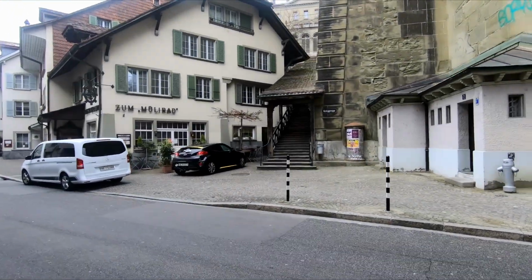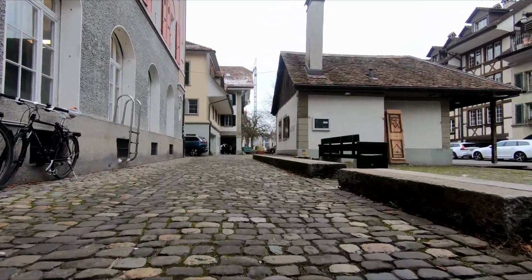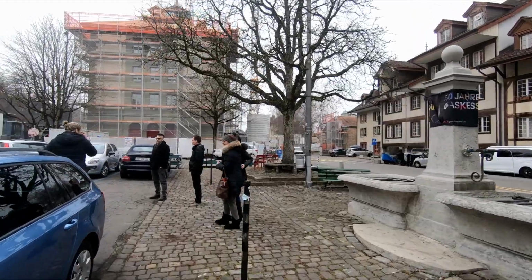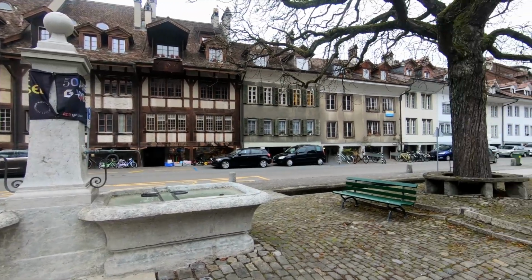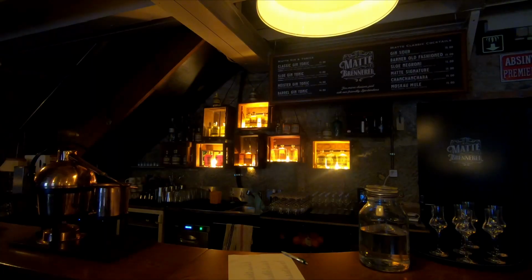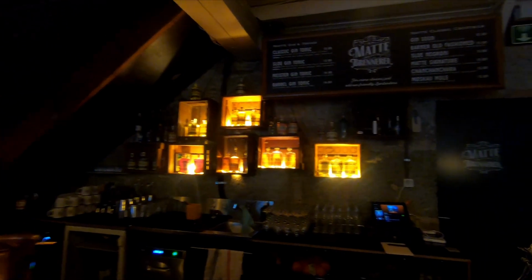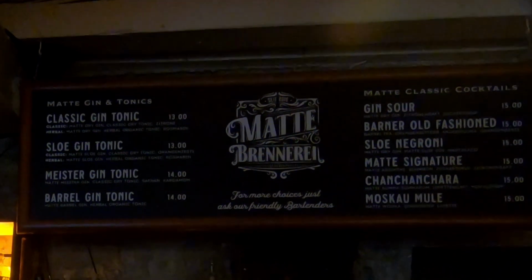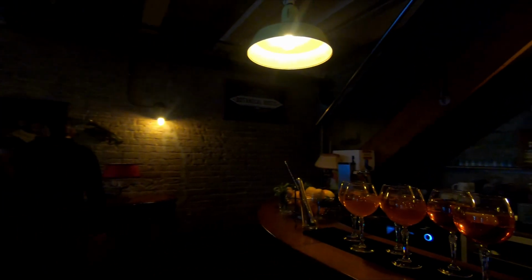The first major thing we'd organized for their visit was a gin course, which took place down in the Matta. This is an old section of Bern, situated down next to the river. There is a local gin distillery down there, which is unsurprisingly called Matta, and they offer gin courses open to groups. Of course, to get us into the right mood, we had to start with a sample of their sloe gin.